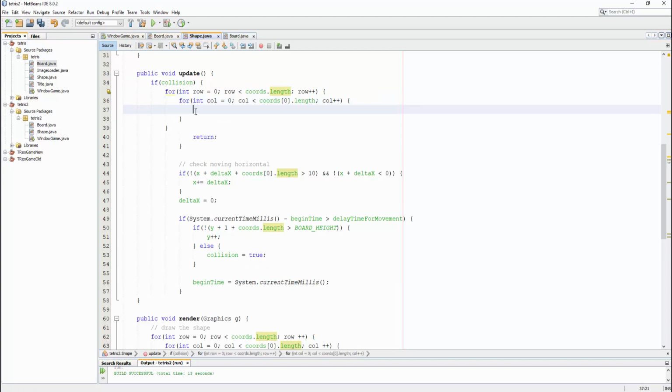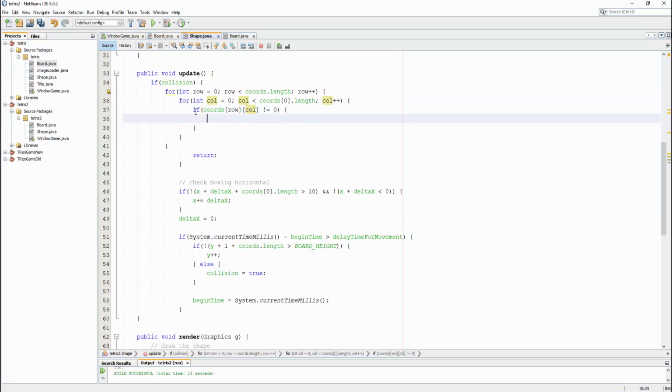And I will check if the cell at row and column is not equal to 0.